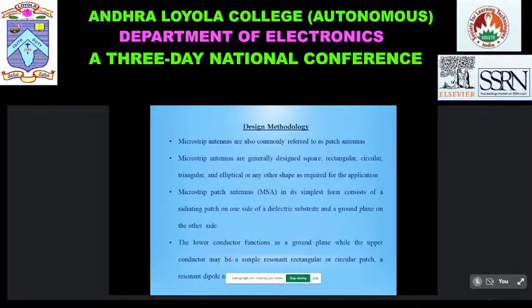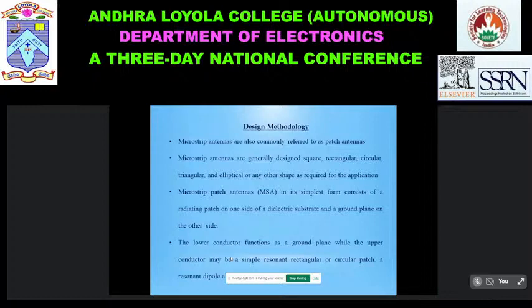Antenna radiation patterns mainly depend on the size and shape of this patch. Generally, the patch is made with either gold or copper. Next is the dielectric substrate, which is very important. For our research, we use RT Duroid 5880, a glass microfiber reinforced PTFE composite, because it exhibits less electrical loss. That's why we prefer this Duroid 5880 material. Its dielectric constant is approximately 2.2. This is the ground plane, a large sheet of metal below the substrate. This is the basic structure of a microstrip patch antenna.